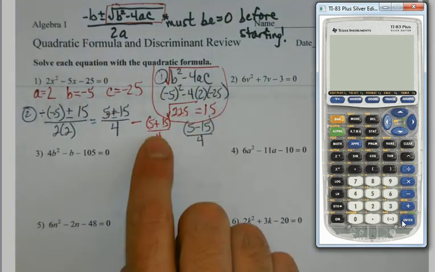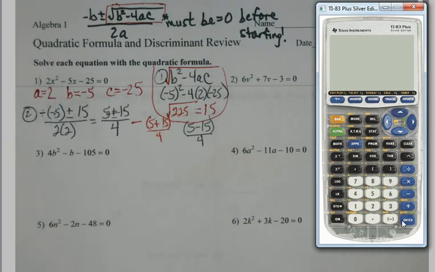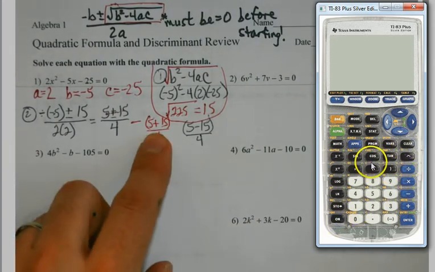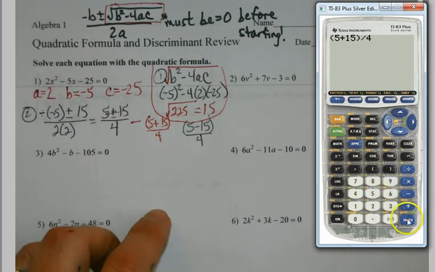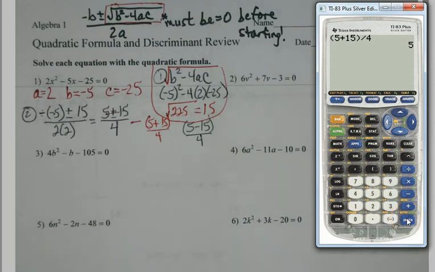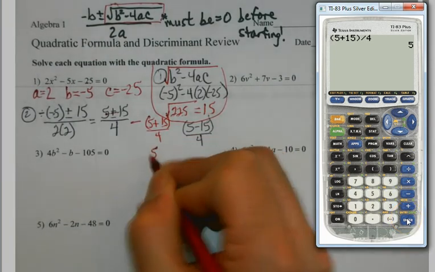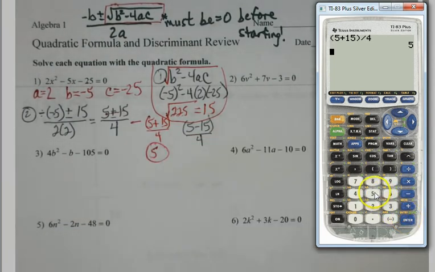And you're like, do I really have to keep putting these parentheses? And the answer is yes. Because if I don't, I'm going to do it with them first, and then I'm going to show you again why you have to do that and why if you choose not to, you're probably going to get some wrong answers. Okay, the correct answer for my first part here is 5. Watch what happens if I decide I'm not going to use parentheses, I'm just going to type in what I see.